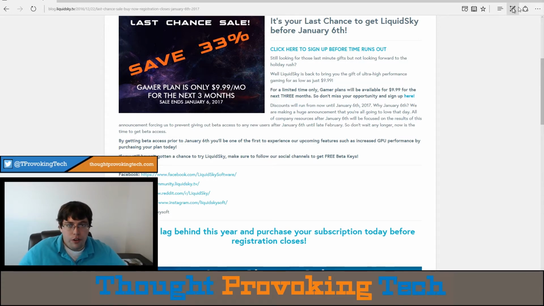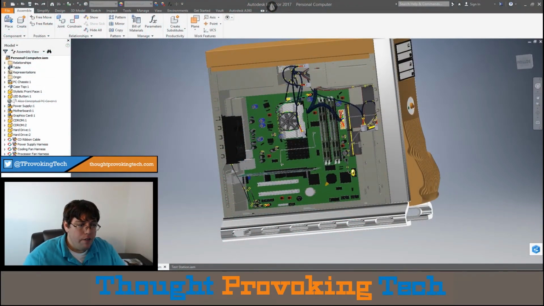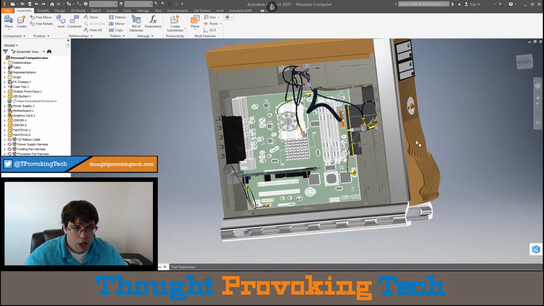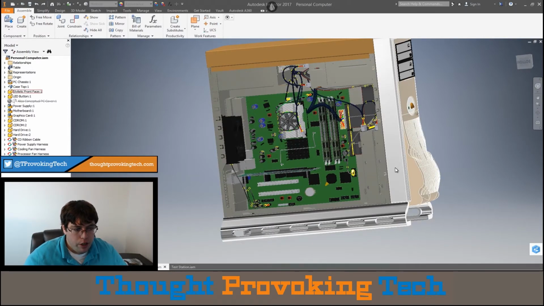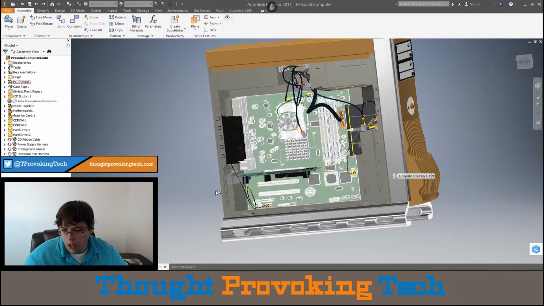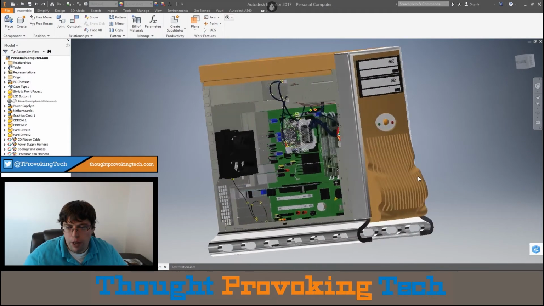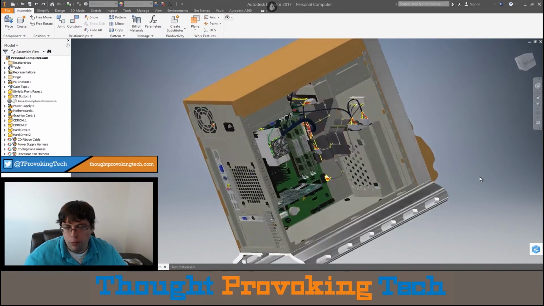So let's go ahead and get started with Autodesk Inventor. Alright, so I have a couple example assemblies from Autodesk that they have available on their website. Just to do a quick run through of the differences between the local client, the desktop computer running on my local machine, as well as the remote client. So I'll switch between those and just do a one-on-one comparison. And then I have another example running on the remote client just to give you a quick example of how everything works. So panning around the model is pretty fluid.